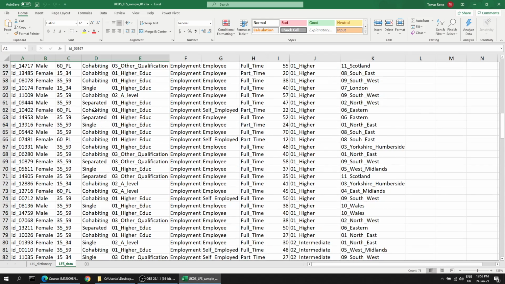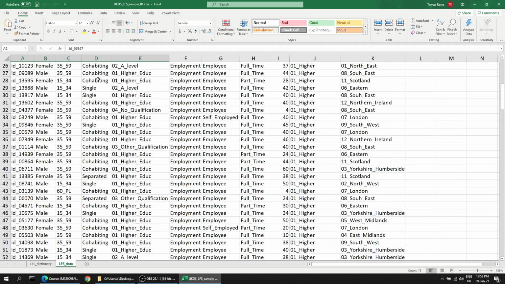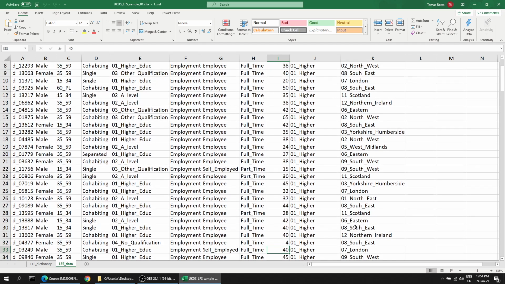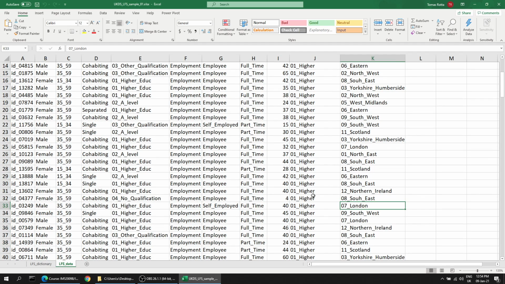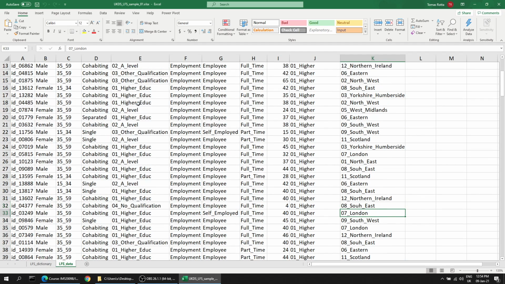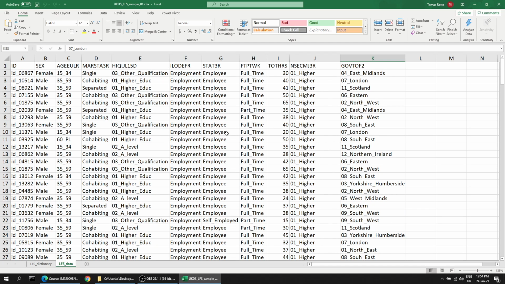If they're male, female, living conditions, their level of education, whether they are employed or not, if they're self-employed, if they work full-time or part-time, how many hours on average they work per week, and where they live, in which region of the UK they live. And we're going to use this in applied QE, okay?